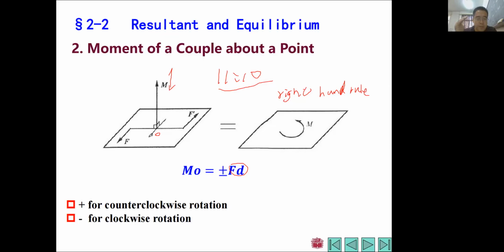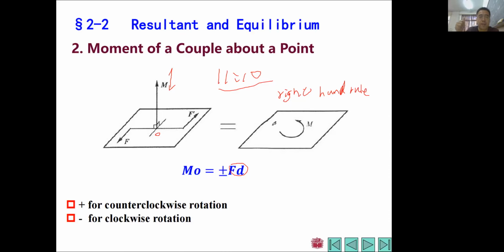So first we use our four fingers along this link line, right? Second, we let our four fingers fold along the F direction or the F prime direction. Whatever direction you select, you will find your thumb will point out of this plane. If you know the definition of a normal line of the plane, then you will find this normal line direction is positive.